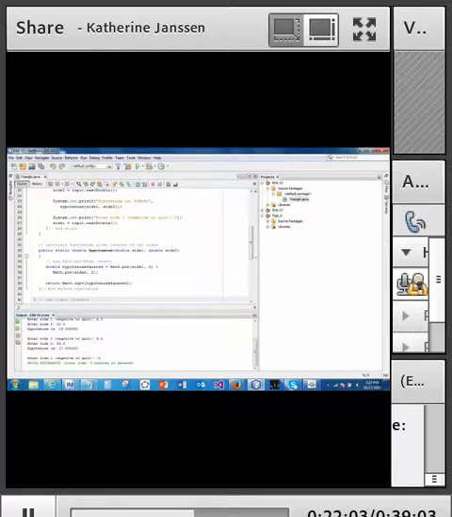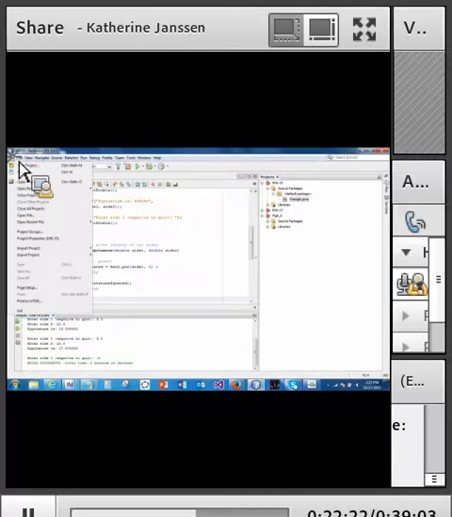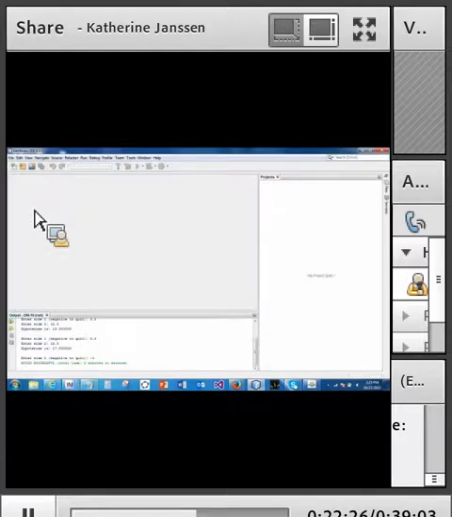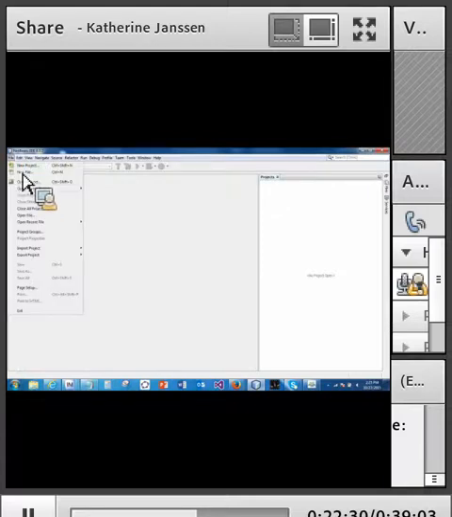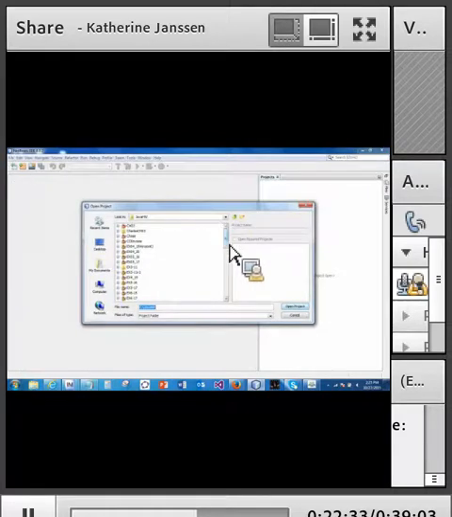And I'd just like to take a look at figure 6.6. So I'm going to File, close all projects, close my output window, File, open a new project, and I'm looking at figure 6.6.